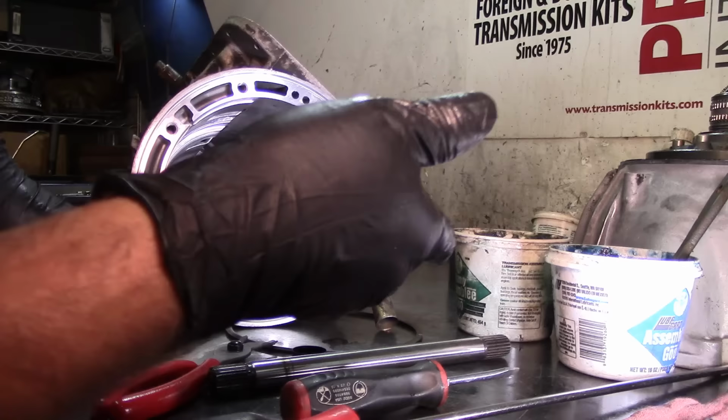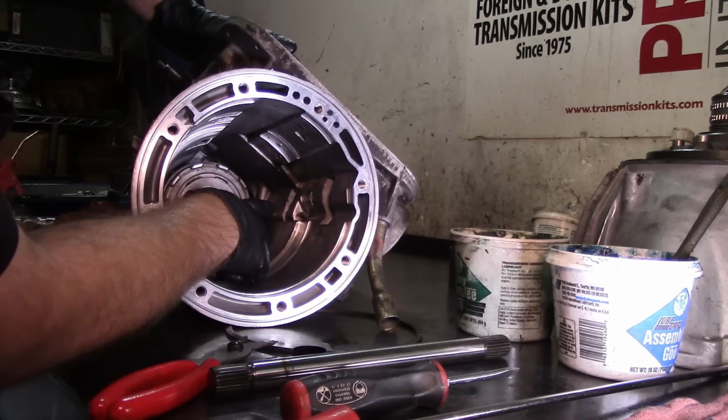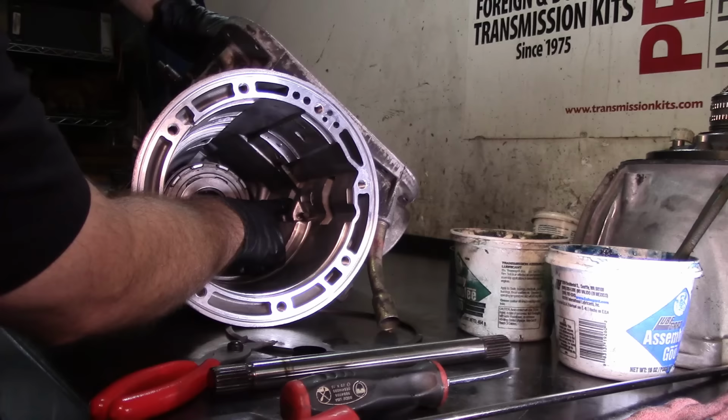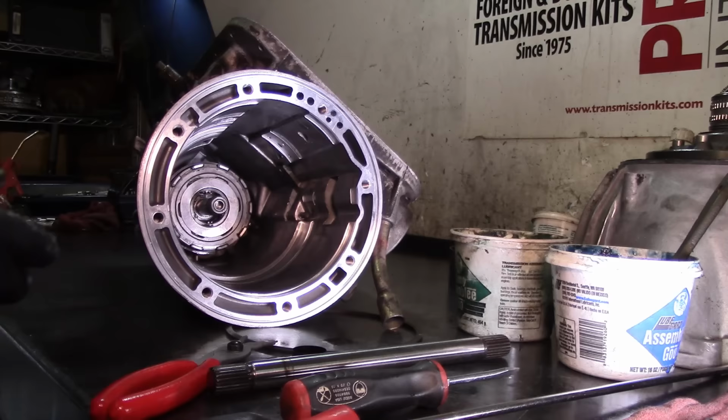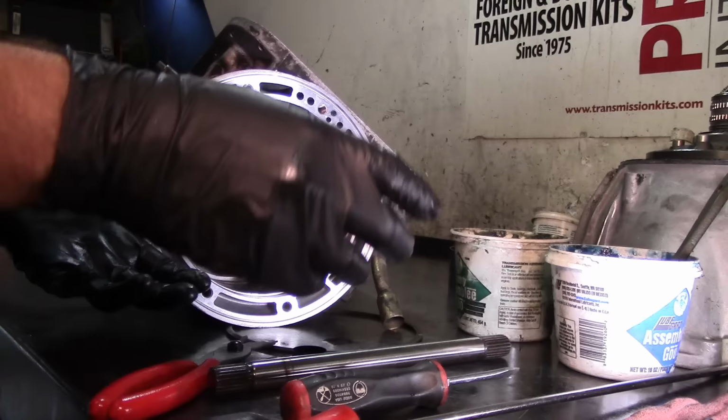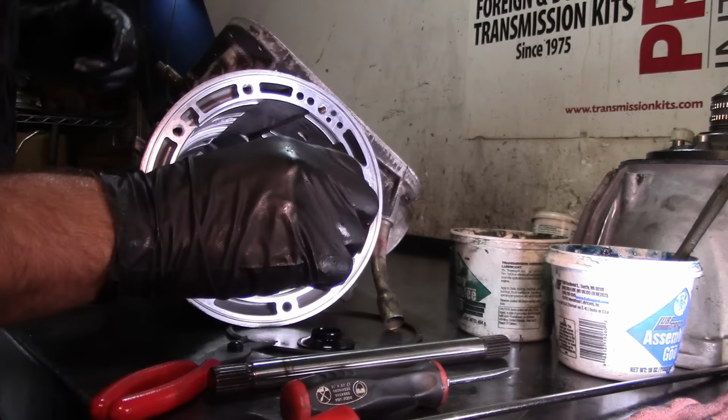And nothing's gonna be in the way. I already have my band anchor and the strut, both of them together here, or the pivot, whatever that thing is called. If you wanna call it the thingy right there, all right? And now we can get our drum assembly held together if you want to. Or the way I do it, I just put the sun shell in, and you know what? We're gonna have to take the rear planet off because this went next.